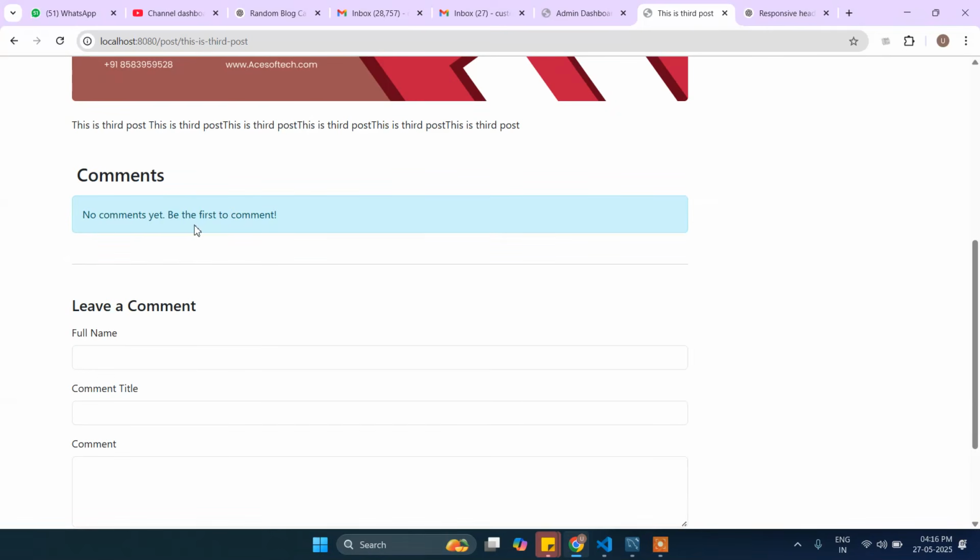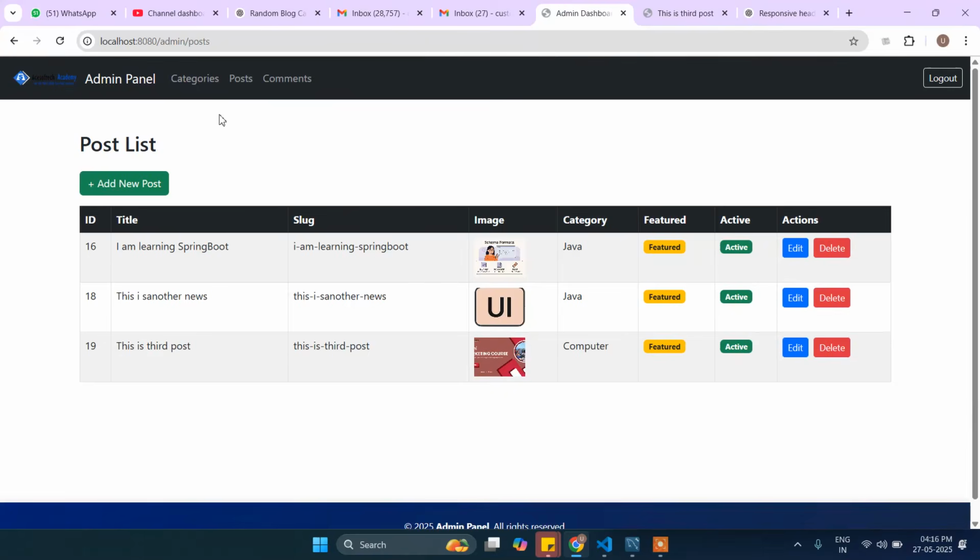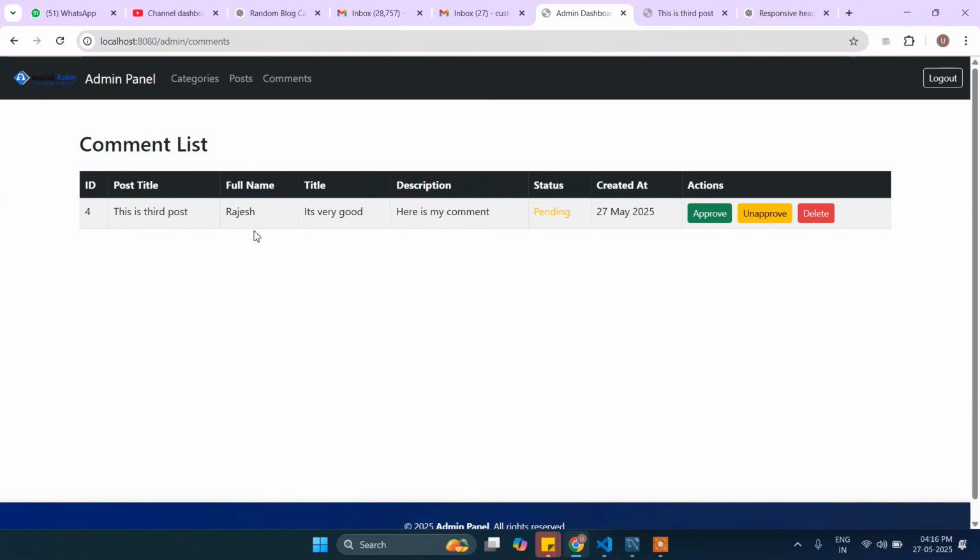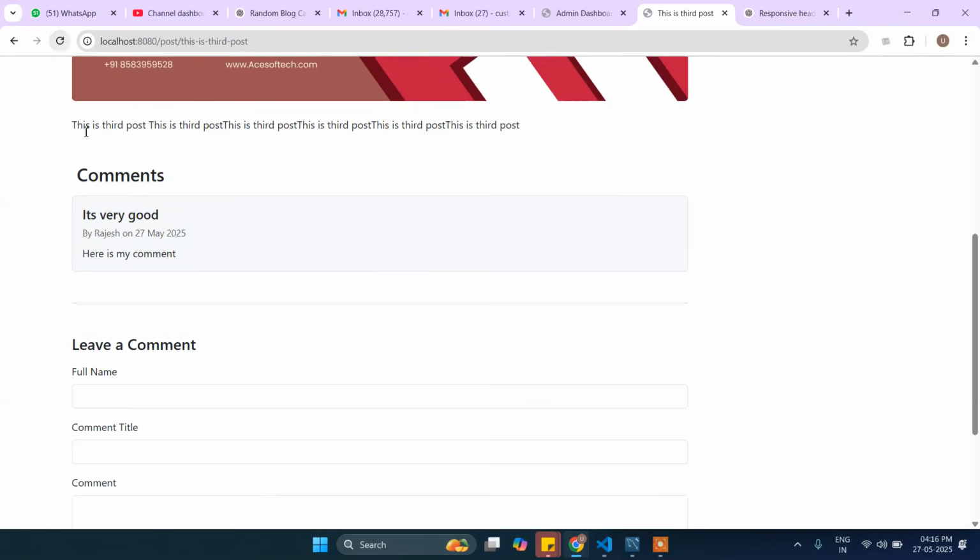Why? Because it's been built so that the comment appears only if the admin approves. Now let's go to the admin comment section, and you can see this comment is currently pending. If I approve and you refresh here, your comment will appear. That's an important thing, because this has been done to prevent spam comments.